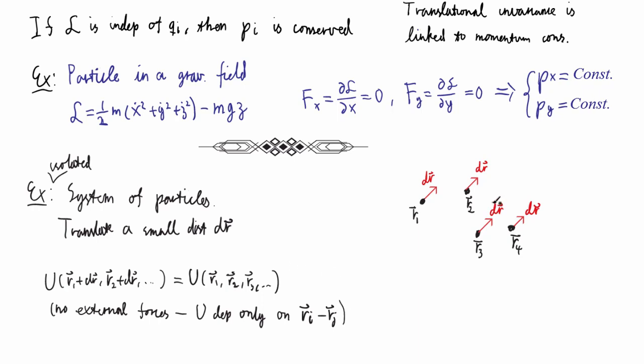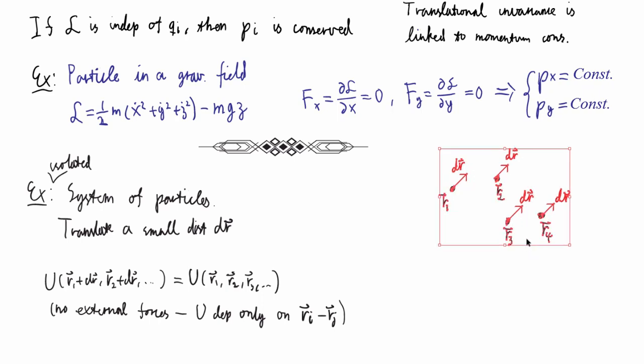So if I translate all the particles by some distance, then nothing happens. And similarly, the kinetic energy also doesn't change, because if I just take the system and move it by some distance, that didn't change the velocities. All I did was just move what's happening over to a different location. So same thing for kinetic energy.